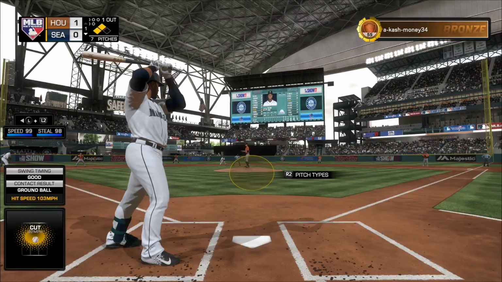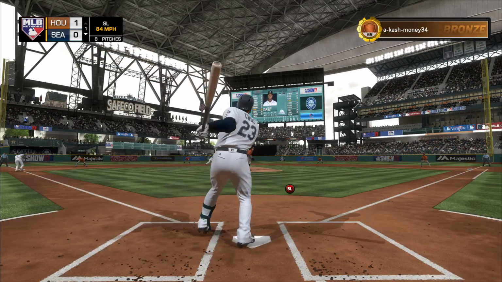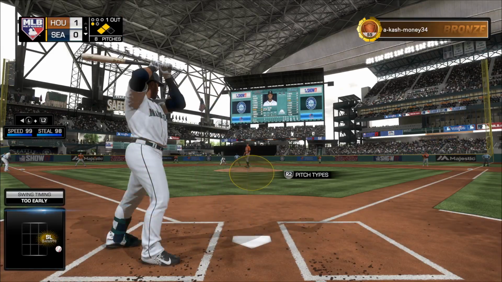Batting fourth. Here's Nelson Cruz now, as he's got a chance to tie this ball game up with that equalizing run just 90 feet away at third.